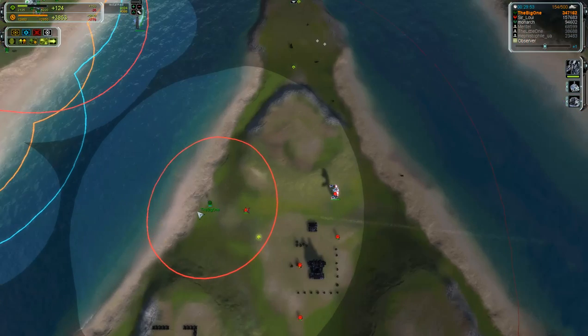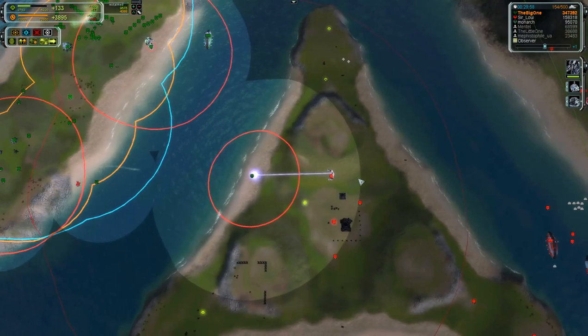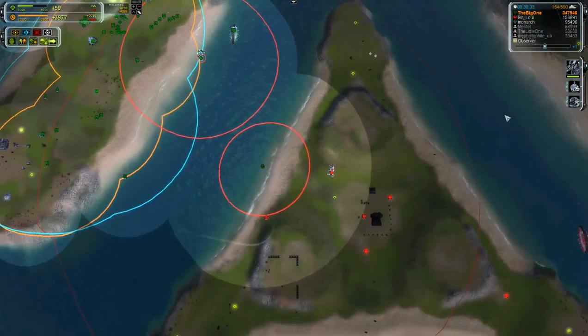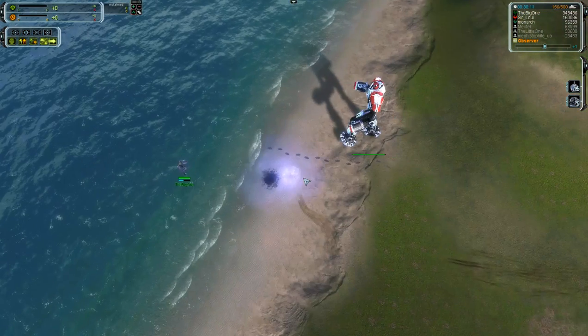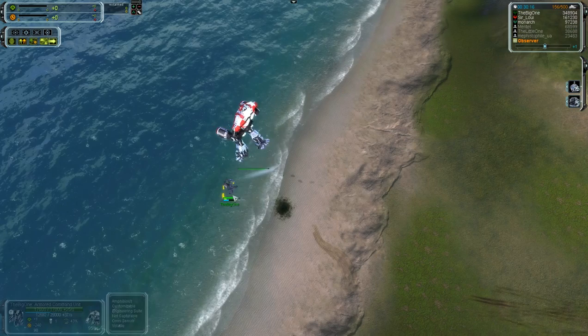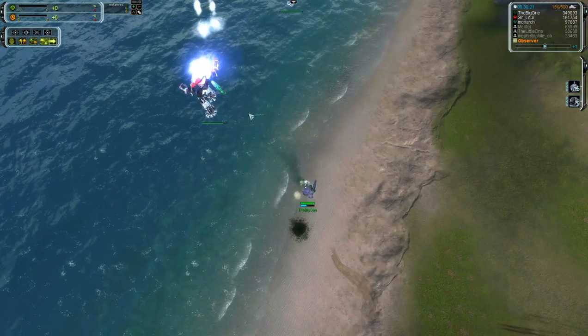Yes, so he's got that upgrade that allows him to see much further than other ACUs. So that really just saved his life. He's going to run into the water. Now he's got his own GC coming in. This will be interesting. Now he's going to try to reclaim. It looks like he's got T3 engineer in his ACU, so he's going to be quite effective. And now an overcharge.